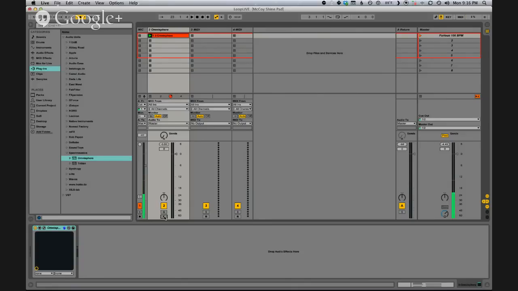In a live situation, if I have a device on a track, I don't want to worry about playing back anything. I'm not recording anything. I just want the MIDI to always be monitored. So with it set to In, the record enable does nothing. It has no effect. It can be on or off, it doesn't matter. Right now with monitor set to In, it's always receiving audio. The only thing is it can't play any audio. So if I went back and had that clip on that track, playing it will do nothing. It's always looking for MIDI coming into that track from an external MIDI controller or another track.